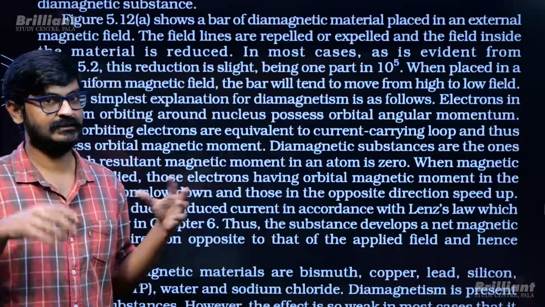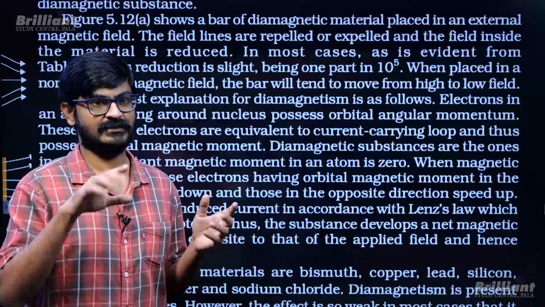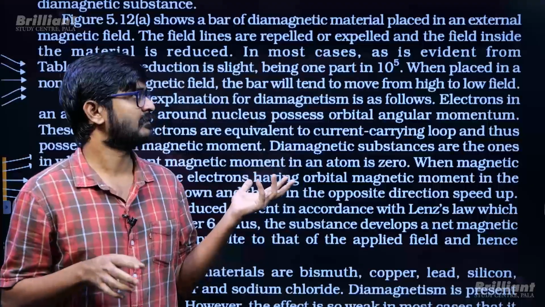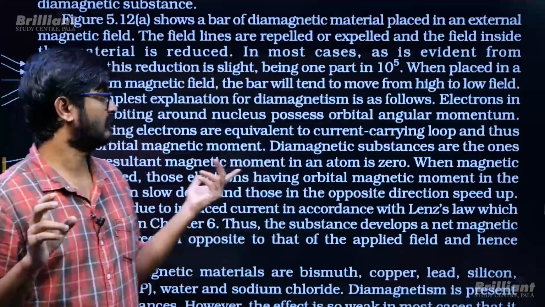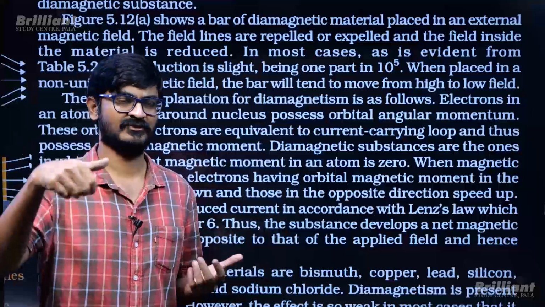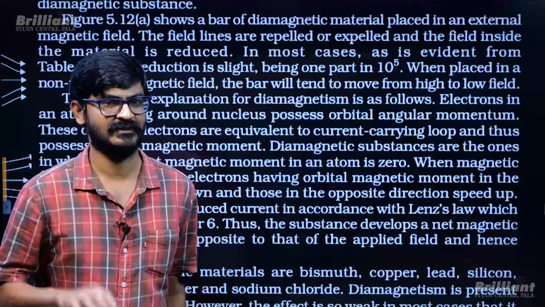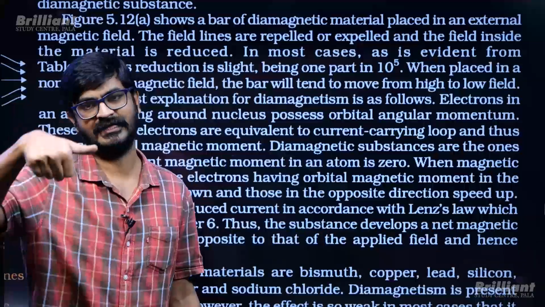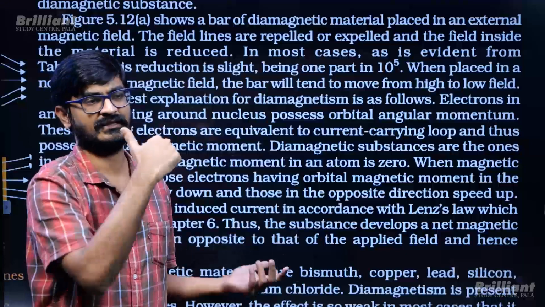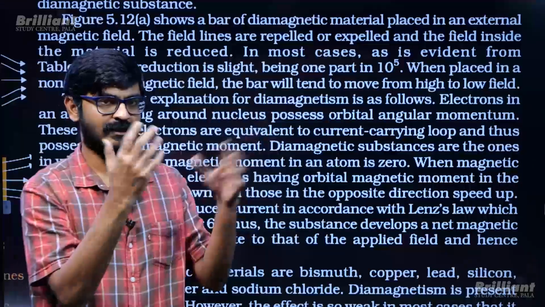So the simplest explanation of what they are saying: suppose I go with a simple picture, let me say one electron is rotating this way. Electron will be difficult to understand because we'll be saying the electron is moving this way, current is the other way. So for the time being, let us visualize that a positive charge is moving this way. If a positive charge is moving this way, it will be creating a dipole moment in this direction. Now let me say there are both kinds.